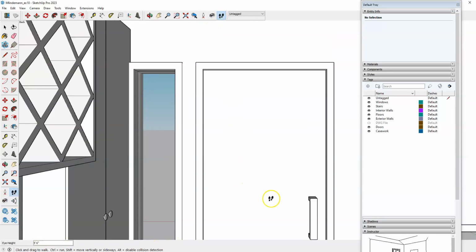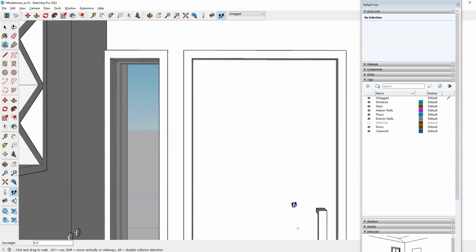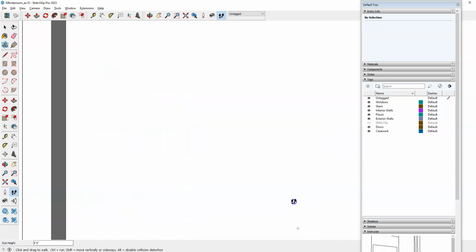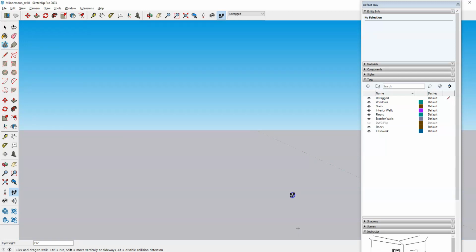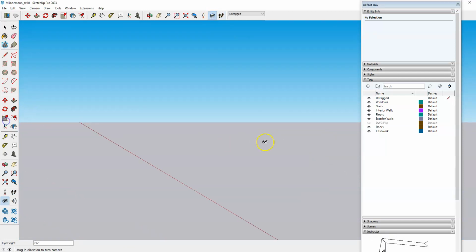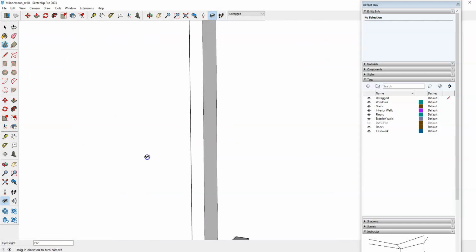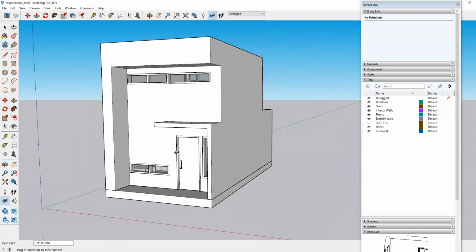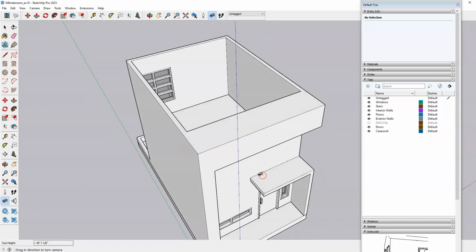What you can do with the walk tool, you can hold down the Alt key, and that will take off that collision detection. It'll basically disable that function. So if I'm holding that, and then I start walking through, and now I'm out of the model. Spin around. I'm now on the other side of the front door. Does that make sense? So that Alt key is going to be the trigger for whether or not you can walk through objects.